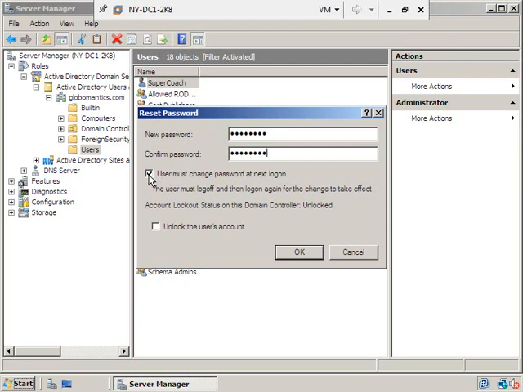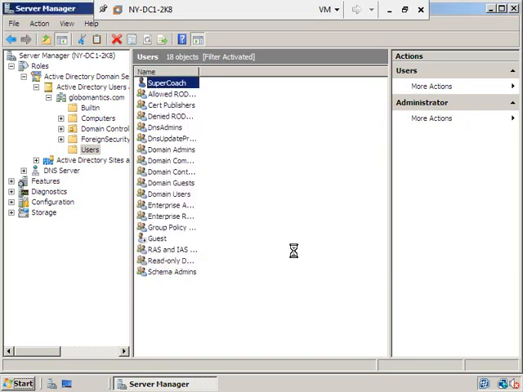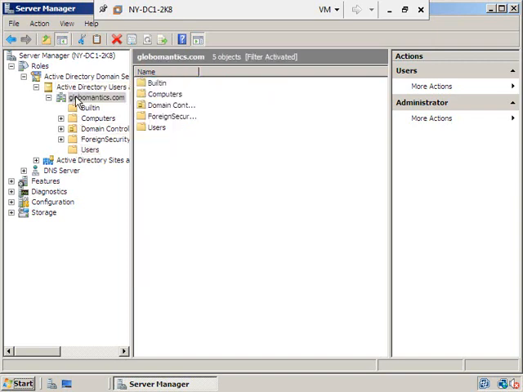And I'm going to uncheck user must change password at the next logon. All right? I'm changing it right now. Why would I need to change it again after I logged on? So I'm going to go ahead and tell it okay. So now my Supercoach account has a new name and it also has a new password. Fantastic. So every time I log in from here on out, it's going to be with Supercoach. Okay. So we've got the domain administrator account running. Looks like Active Directory Users and Computers is going. Looks like it did install successfully.